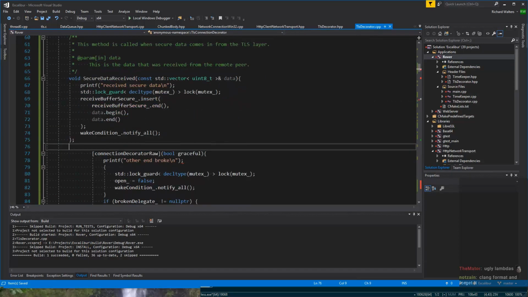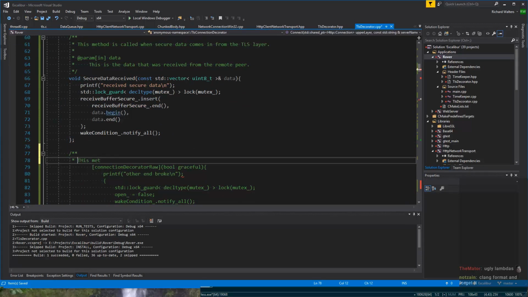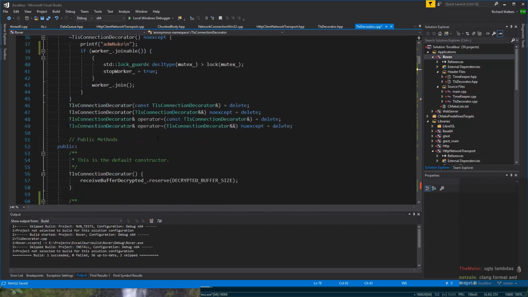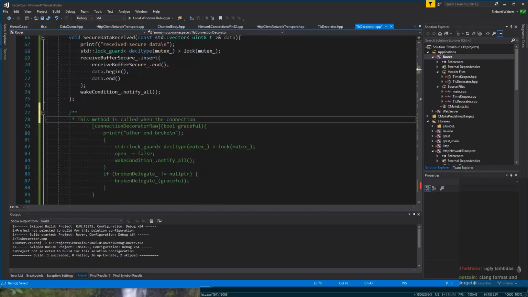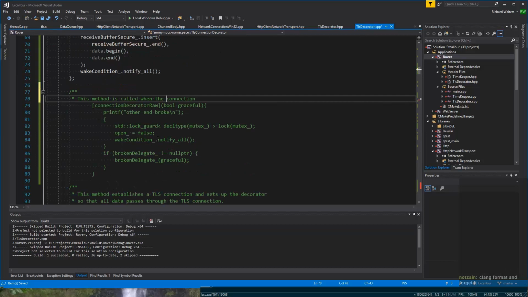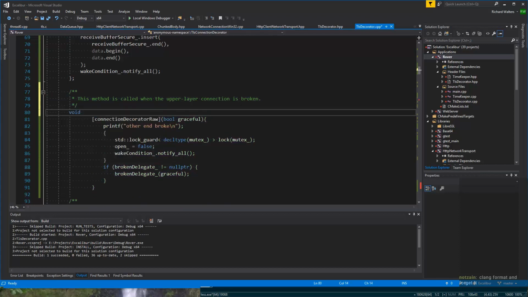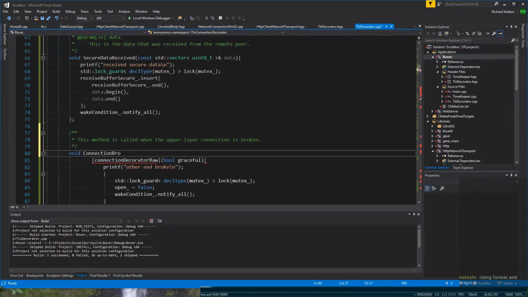There we go. And then this method is called when the underlying, well, when the connection, actually we're calling it the upper layer, but it's really the lower layer. Upper layer connection is broken. Connection broken, let's just call it that.